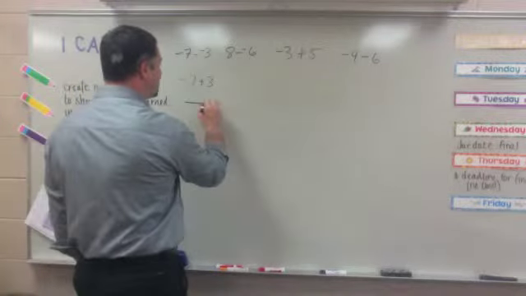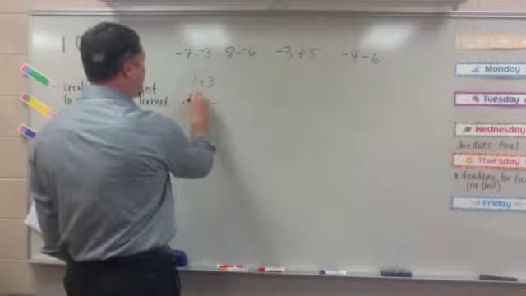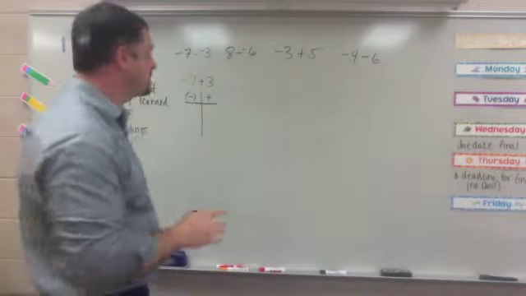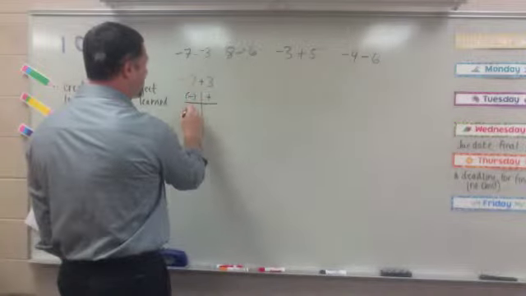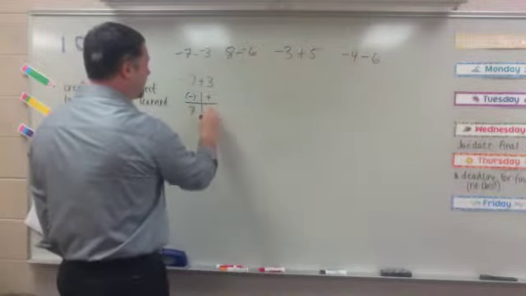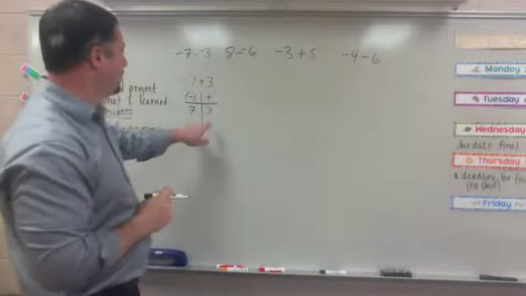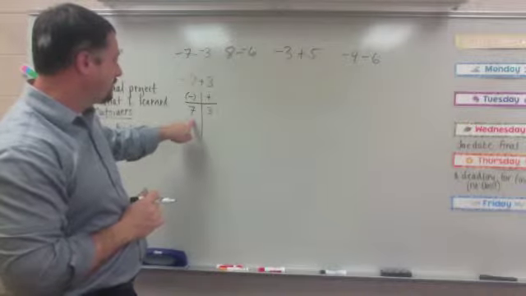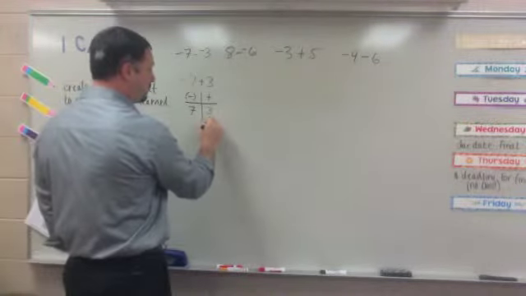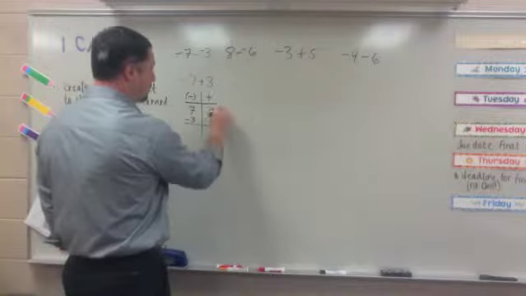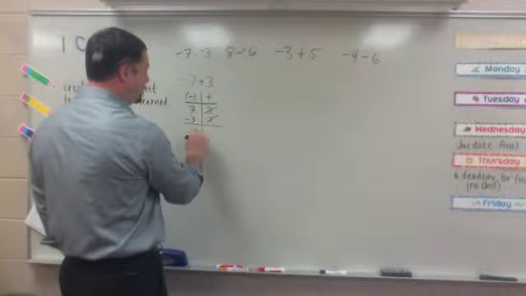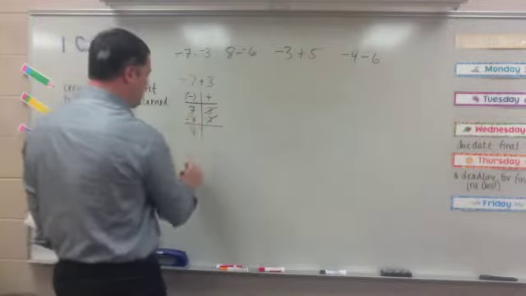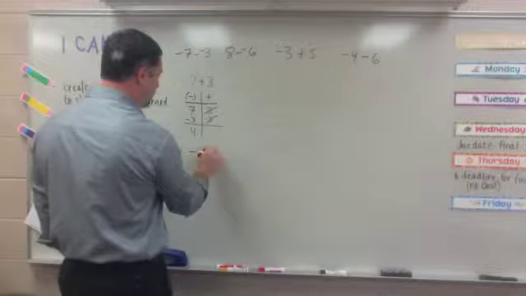If I set up my T-chart, where on the left side, I'm going to have my negative numbers, and on the right side, I'm going to have my positive numbers. So I put my -7 down here, and my 3 here. Now, because these two are in different columns, I take the smaller number, and I subtract it from the larger, or subtract it from both sides. These 3's cancel. 7 minus 3 is 4. And the 4 is in the negative column, so my final answer is -4.